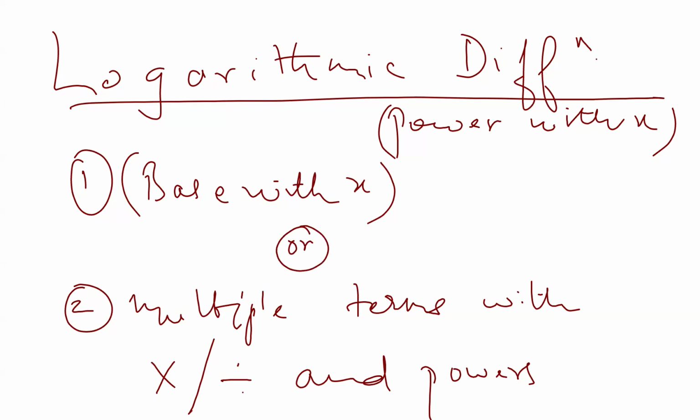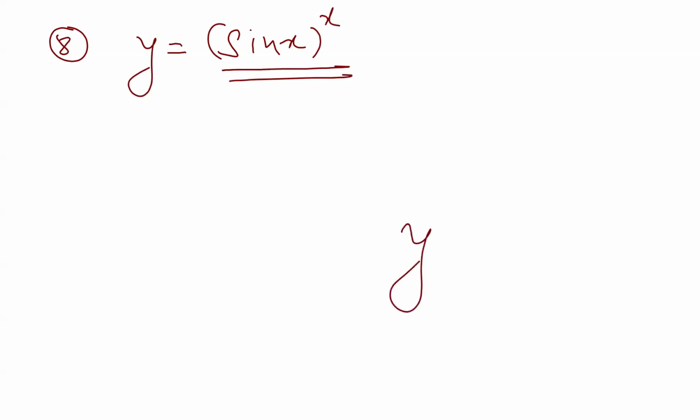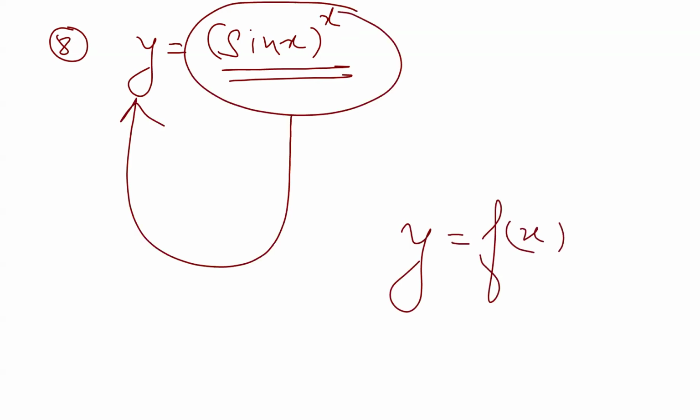So let us go to the first problem, that is question number 8, exercise 8K. y equals sin x raised to x. Okay, so this is your basic question, and the main question given in the problem is to find the derivative of the following function. Now this is y because y is a function of x. This entire thing is a function of x. I have denoted it with y. Okay, all these things you should know.